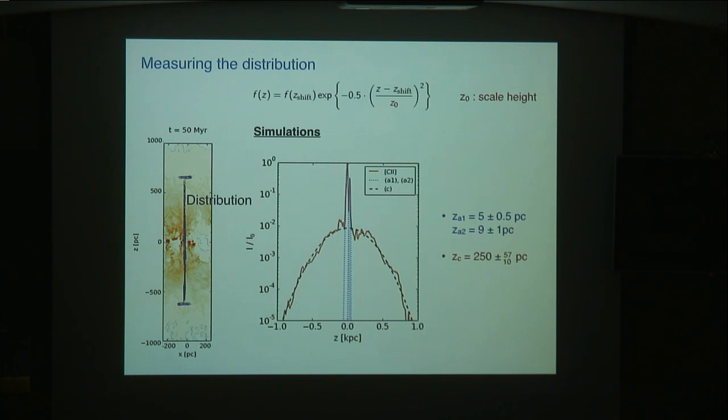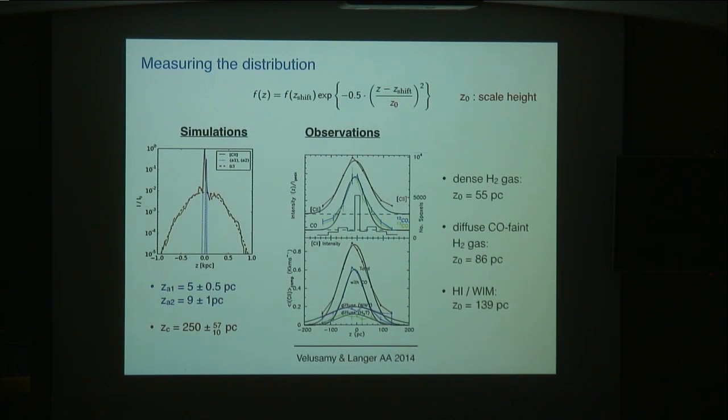So you might remember that I wanted to compare this with observations as well. So let's see what they find. This is a study from Velusamy and Langer, 2014. They had C+ data. They measured the C II line emission in the Milky Way, averaged over everything, and got profiles that look like this. And then they distinguished between the different phases by ancillary lines to see whether it comes from dense regions, the HI, and the warm ionized medium. And they find a faint emission here, correlated from the C II line emission with HI or warm ionized medium. And this has a scale height of about 140 parsec. So we don't get the same number directly, but I would say it's somehow comparable.